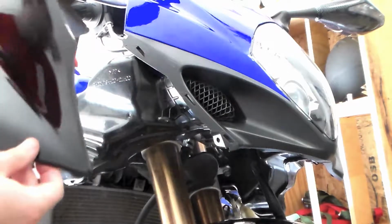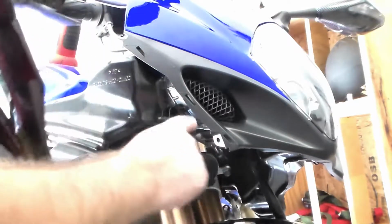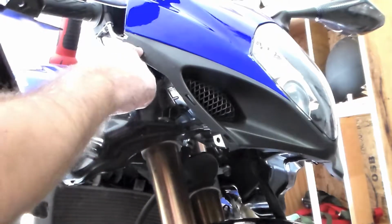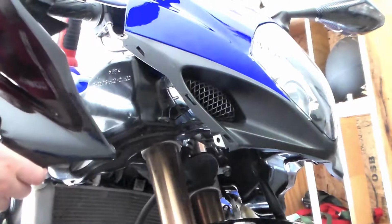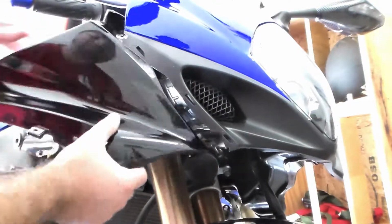And then these right here, these three just pop in. They just pop in and then you slide them down. You gotta kind of go in from the side.